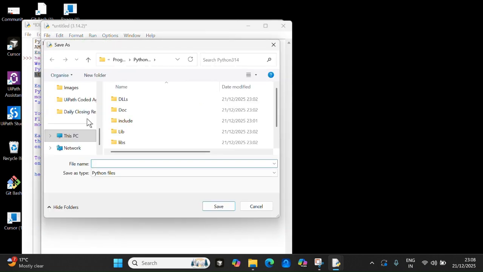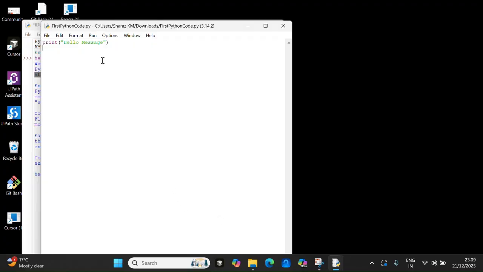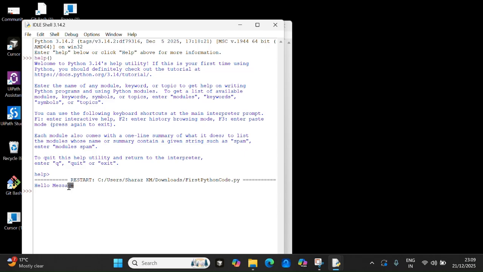I'll go to the downloads, and this is my first Python code. Automatically it will be in Python files, which is fine. Now coming here, run module. You see it represented the hello message. That means we have the Python environment ready. We are good to run the Python files.